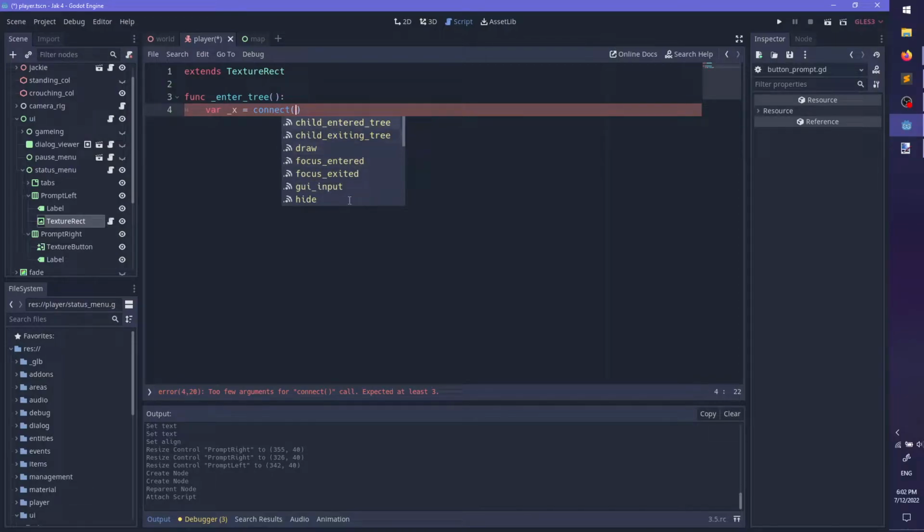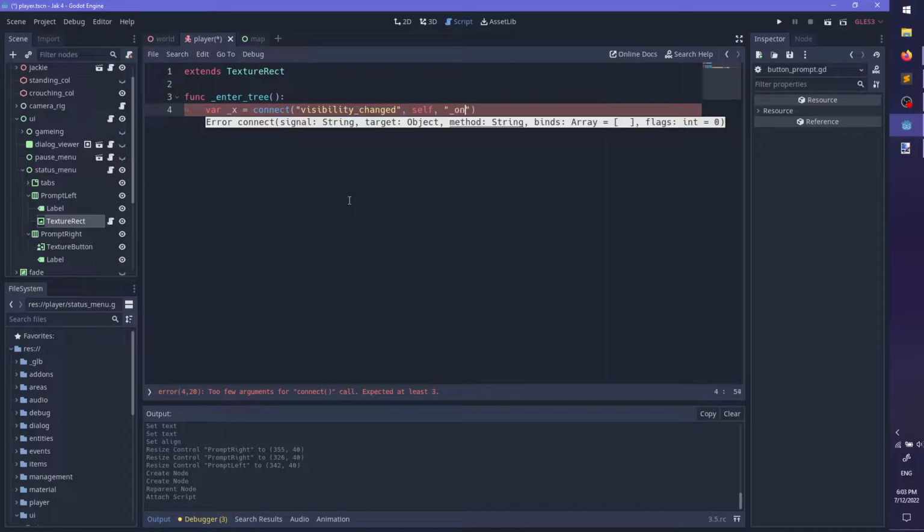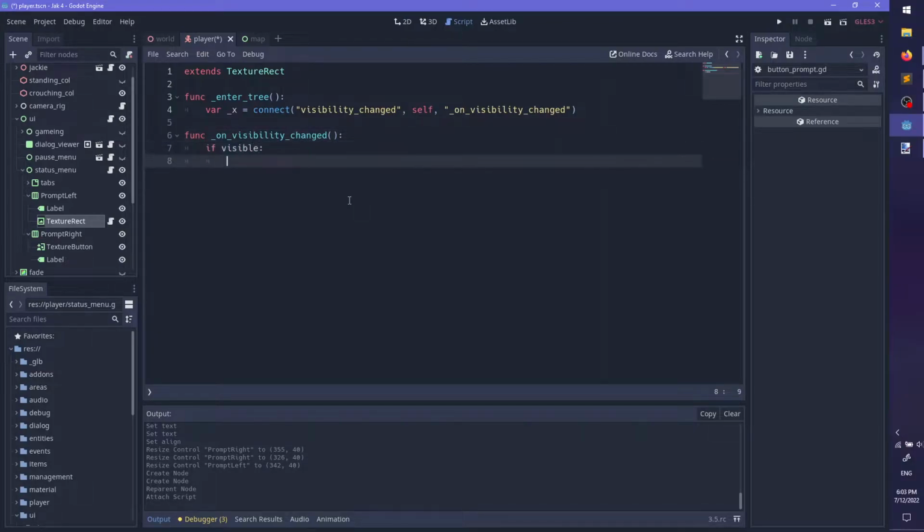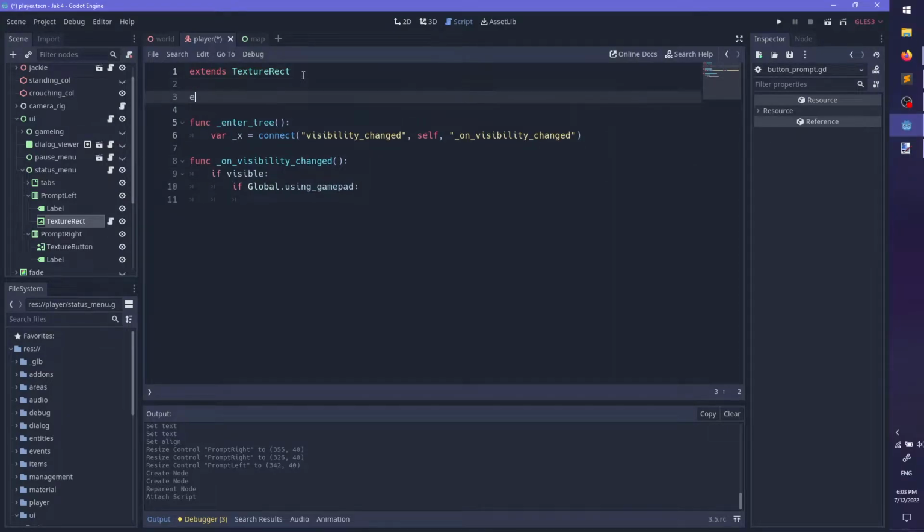Wait, why is there... Weird. There's a signal for hide, but not a signal for show, so I'll just do that. Self on visibility changed. If visible. Let's do gamepad.